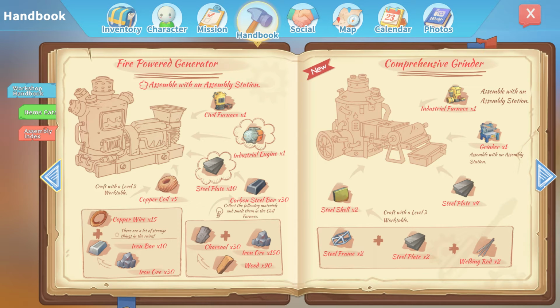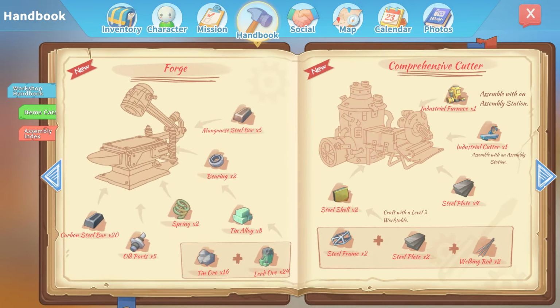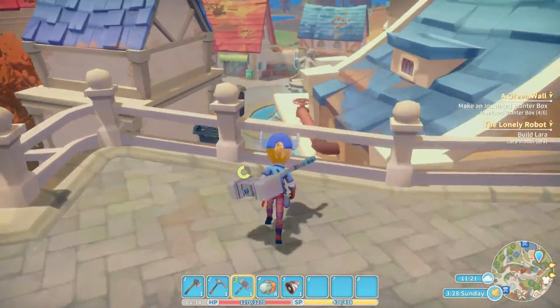It's gotta be. Comprehensive grinder, industrial furnace. Oh boy. Power part generator. Okay. This has gotta be what we need to build. Right? Grinder, cutter, forge. Yeah. Okay, let's do that. We should be able to do this, right?